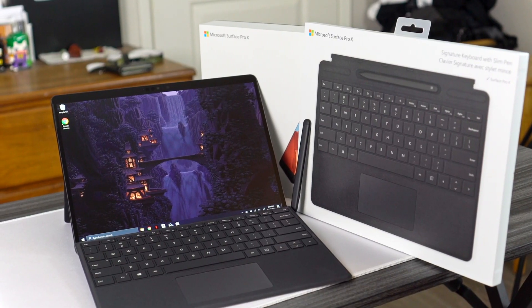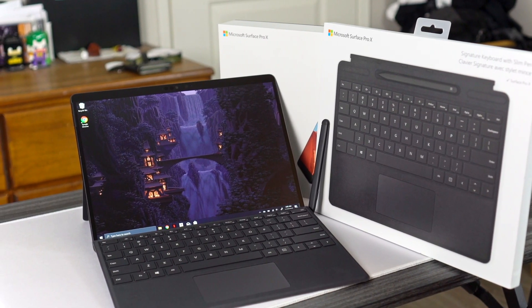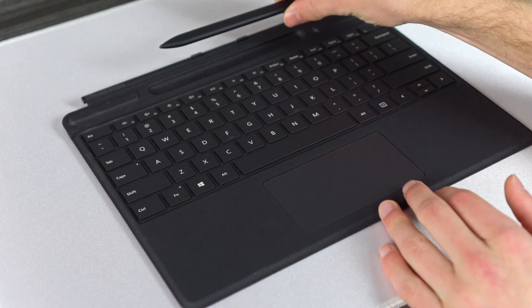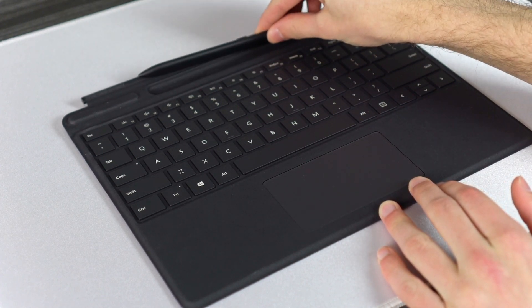If you're drawing or something you're going to want a pen as well. As far as accessories go, you can buy them individually — the pen costs $145 for this little guy, which is insane. And the pen sticks into the keyboard, which on its own is $140. Are they trying to be Apple? That's insane.